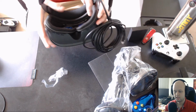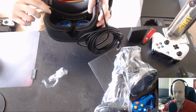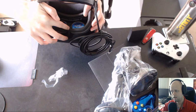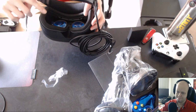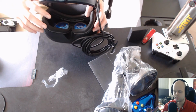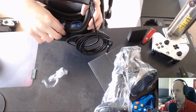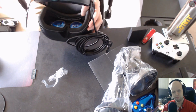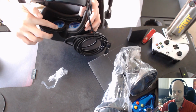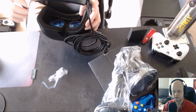The other thing we can take a look at is the foam around the actual headset. It's quite comfy, but what I did is I actually got an aftermarket solution. If you go to vrcover.com, they make amazing leather foam replacements, and I got one for this that will arrive sometime soon, and I will be replacing it. One of the good things is that despite the foam being a little bit more of a cheap feel than some of the other solutions with the flaps, it does prevent light from coming in to a greater extent than some of the other headsets do.